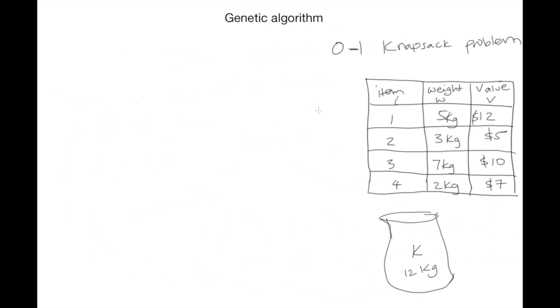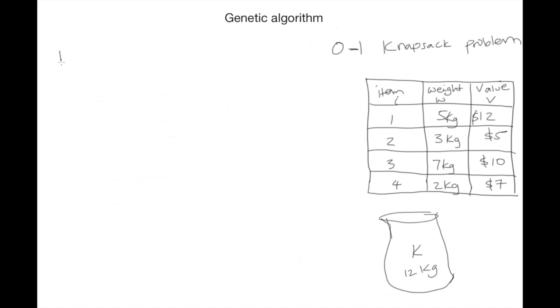Let's look at the details of genetic algorithm. I'll be making use of a simple problem to illustrate some of these concepts. You may be familiar with the 0-1 knapsack problem. This is where a thief breaks into a store and finds a set of items. Each item has a weight and a value. Now the problem is the thief has brought in a knapsack with a limited capacity. In this case, it can only hold at most 12 kgs of items. So the thief must decide which items to take such that it maximizes the value without breaking the knapsack.